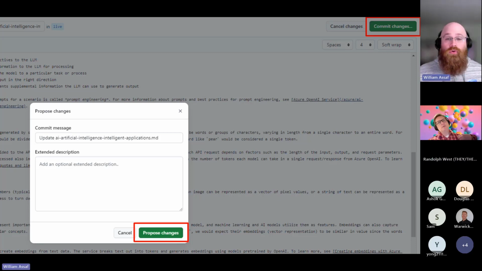Again, you can do all of this through your own tooling. If you already know what you're doing with VS Code and a local installation of Git and Git Bash, that's what we use every day. If you already use that, yep, it's the same process. Or you can use the website, 2 pencil buttons, 2 big green buttons, and you've committed a pull request. Real easy.